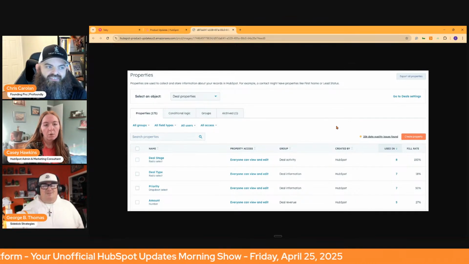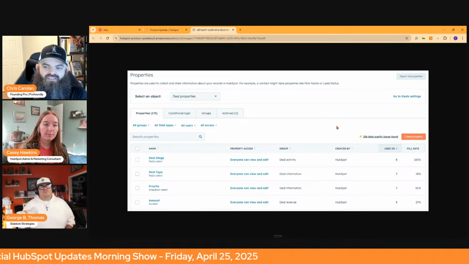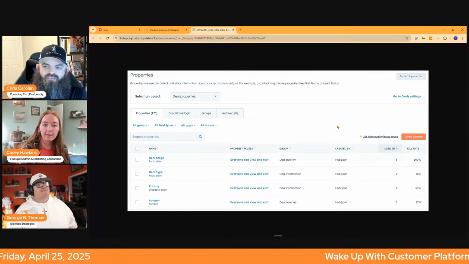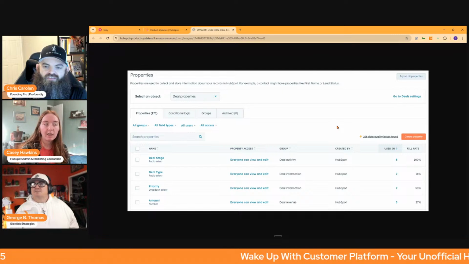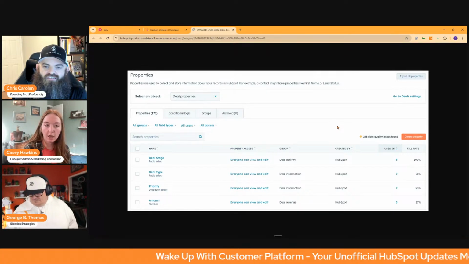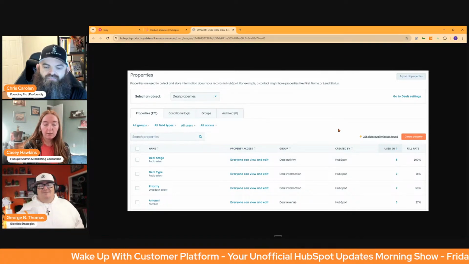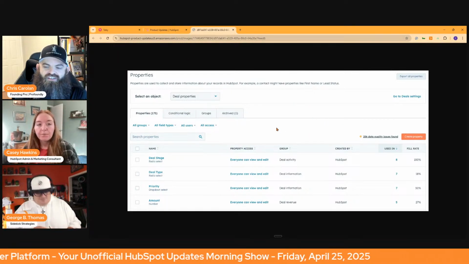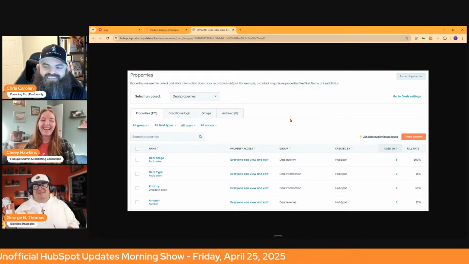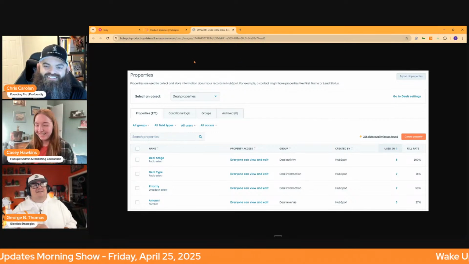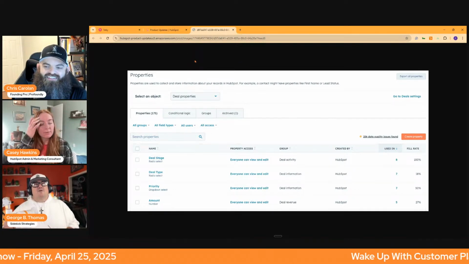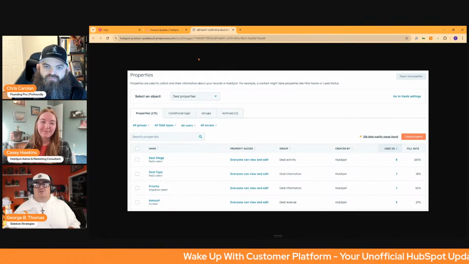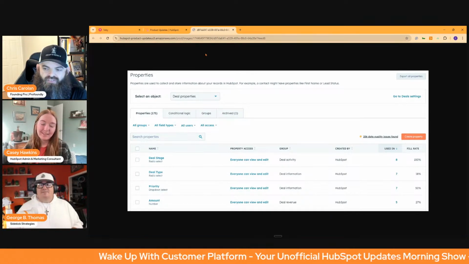Anyway, it seems like from the update, at least, HubSpot's intention with this is identifying properties to clean up. Yes, but there are more implications of this. Right. Which I'm down with the cleanup, trust me. But I think in their effort to help with cleanup, they may have uncovered something else that would be very useful to marketing teams.